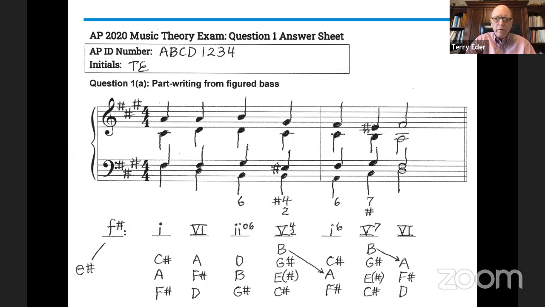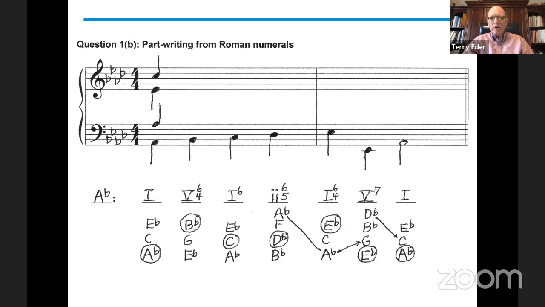And then I moved on to the next question. I'll go a little bit faster with it. And this one didn't take quite as long for me, but remember I have my chord matrix. So I could look at the Roman numerals and say, oh, 1, and look at my chord matrix and say, oh, well, that's an A flat, C, E flat chord.